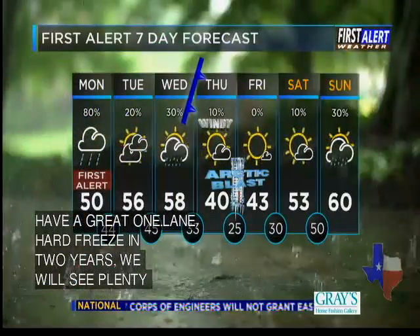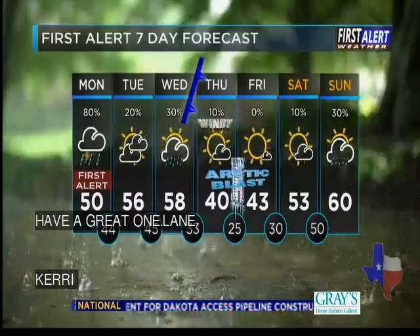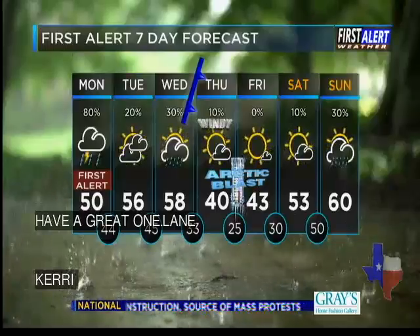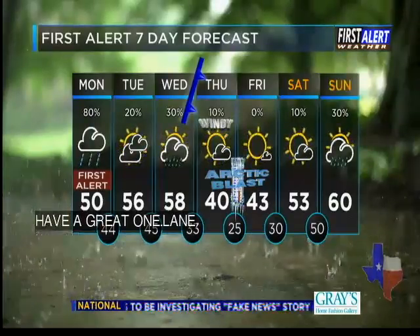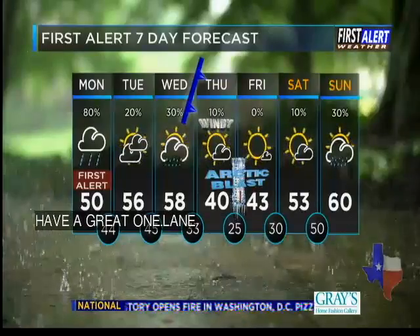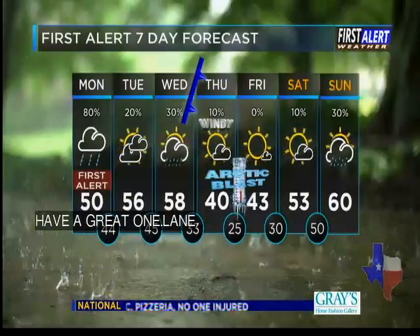Here's how it shakes out in your seven-day: 50 today with off and on periods of rain — it is a First Alert Weather Day. We get a break Tuesday, mainly just some clouds. A few showers ahead of that front on Wednesday, highs in the upper 50s. Then boom, there's your front — the winds pick up. We may not even hit 40 on Thursday; it'll be windy and feel like it's in the 20s and 30s all day. And there you see it — Friday morning, hard freeze area-wide. Make sure you protect the pipes, the plants, and don't forget about your neighbors as well.